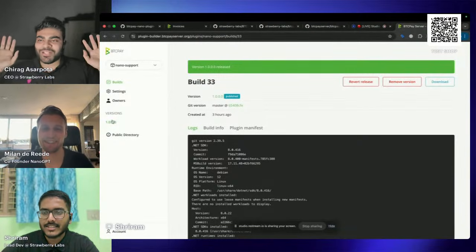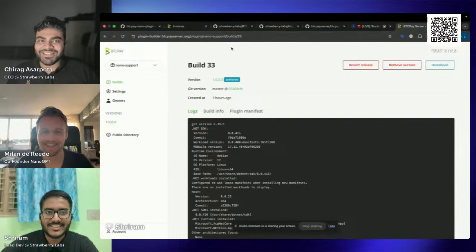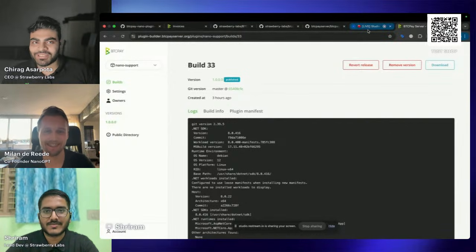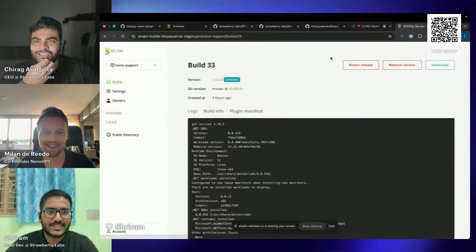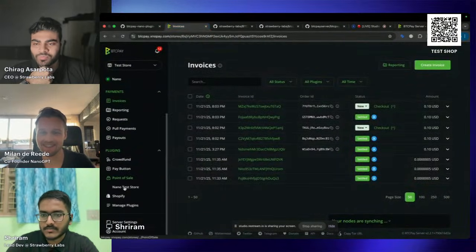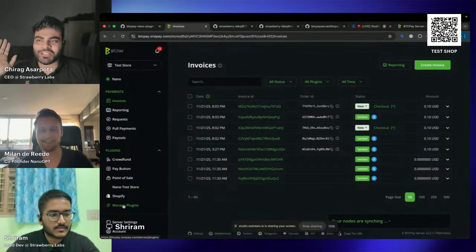Is it released? So the thing is, guys, we did not know if it's actually released on the live marketplace or not. It might take like an approval, or is it just released? I think it looks like it's just published. It's available now. Can you check on your own BTCPay? I'll have to remove the plugin and everything. It might take some time actually. All right, no worries. We'll check that out later.